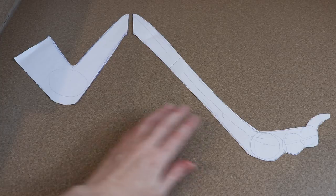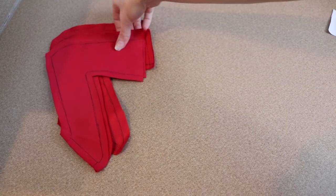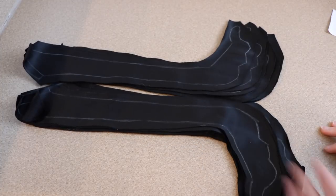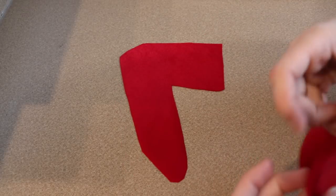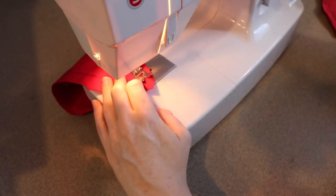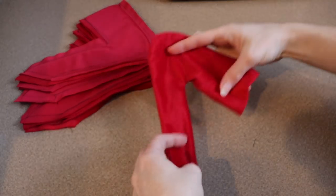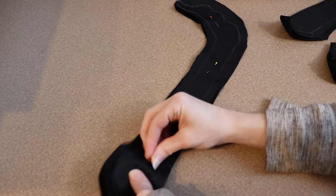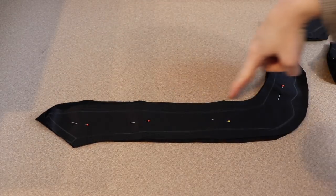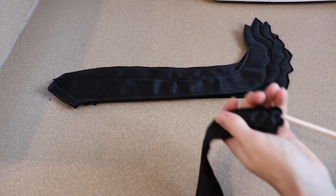This is the pattern that I drew out to make the ant's legs — I have it in two pieces. The piece on the left is the part that's going to connect the legs to the body and this part I'm going to have in red, then the piece on the right I'm going to have in black. To make all six ant legs you're going to need six left pieces and six right pieces. For the red parts of the legs I'm going to be sewing along both of these lines, leaving both ends open so we can flip it right side out and have a way to connect it to the body. For the black foot pieces, we're going to pin them together and follow the line all the way around — there's only going to be one opening and that's where it connects to the red part of the leg, so it's kind of like a really thin sock. Because the bottom half of the legs are extremely thin, I'm going to be using a wooden dowel to help flip these right side out.